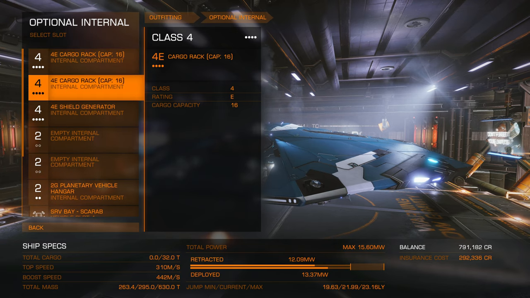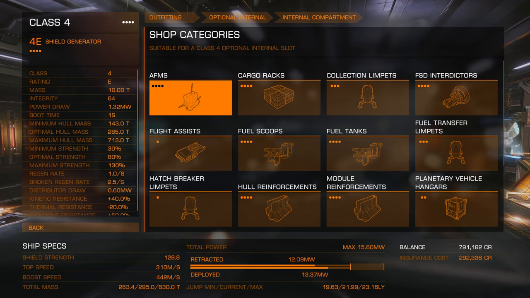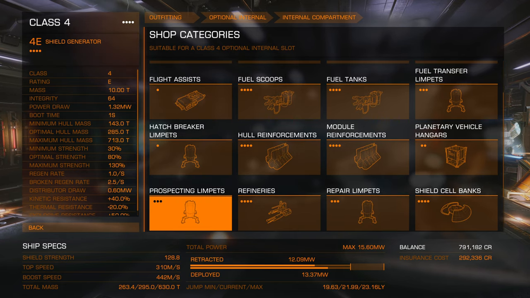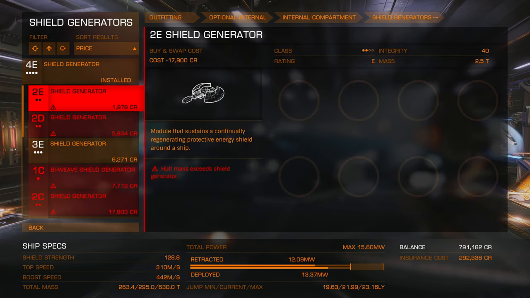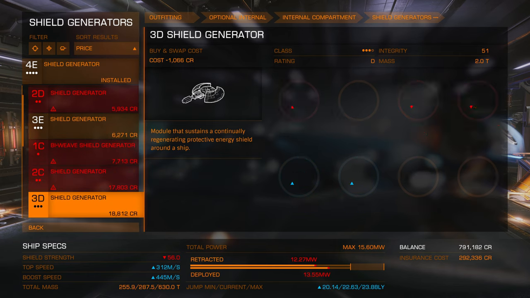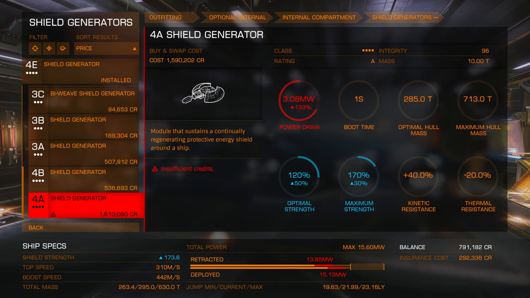And now the shield. Let's see if they have what we are looking for. Shield generators, class 4, perfect. So 3E shield we don't want. So where are the 4? 4B. Yikes, that is crazy. 4A. 4A shield is 1.6 million credits. Ouch. That hurts.